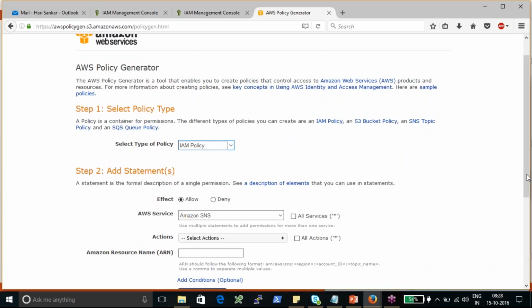Whereas a role is normally used to access AWS resources from an application, not from the console. Normally, if you are going to write a bash script or a PowerShell script, and in that script there is a requirement to launch an instance in AWS, you'll have to set the secret key and access key, the credentials.